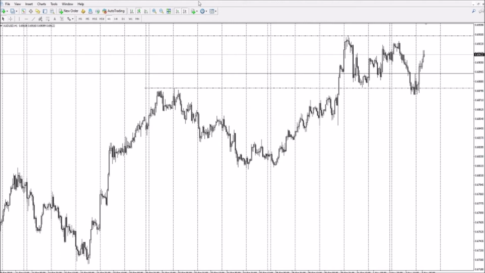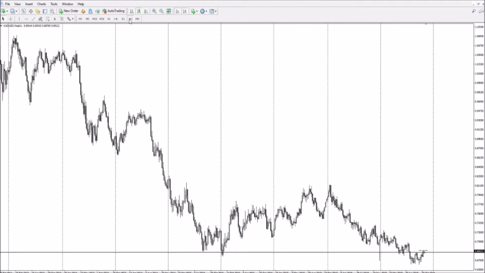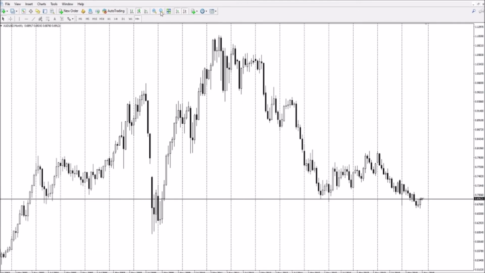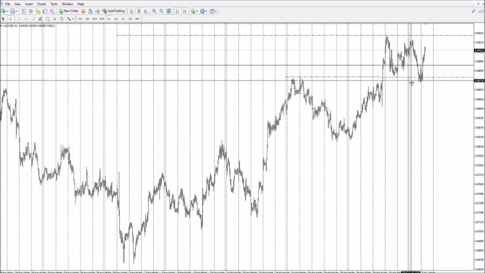Aussie dollar, we'll see if we can get a reversal on that as well, but it's not as clean as the others. If we go to the monthly, I don't know if you can see this, but support and resistance, we broke below. We're coming up to retest that as well, see if we can get a trade to the downside.